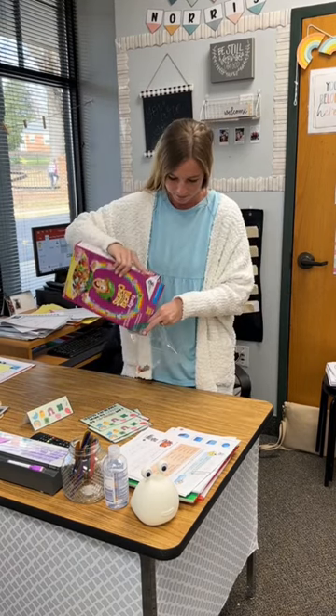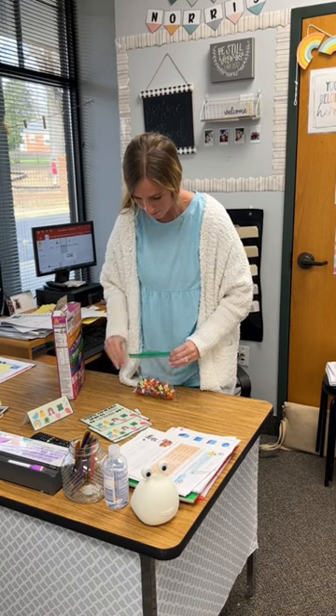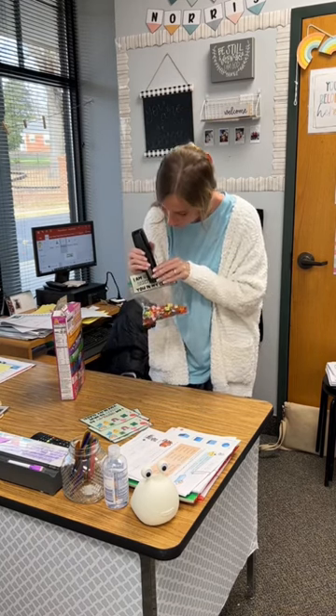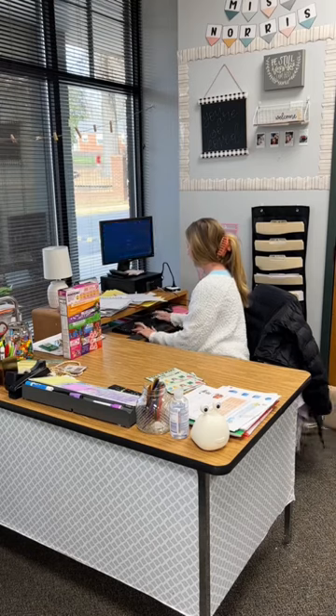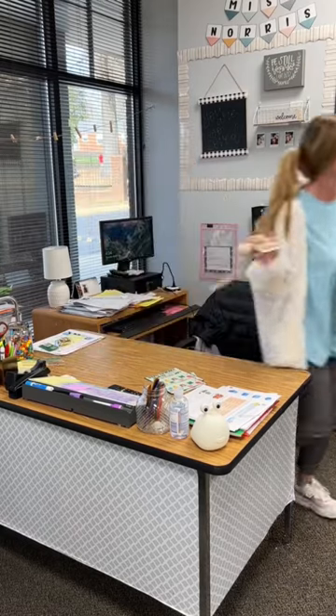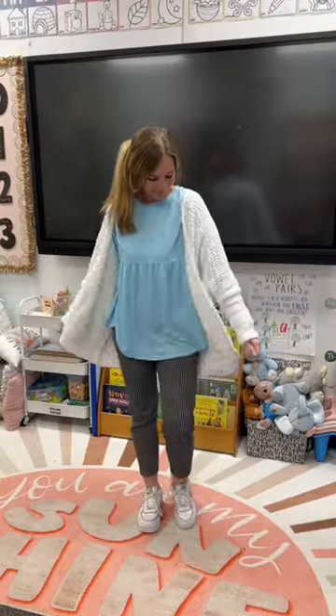I made all of my kids this little lucky charm bag and I'm going to put it on their desk as a little treat for them to eat tomorrow. We will see if the leprechauns come tonight — I hear they make the room super messy, so crossing my fingers it's not too bad if we get a visit from them. I hope you guys have a great St. Patrick's Day tomorrow!